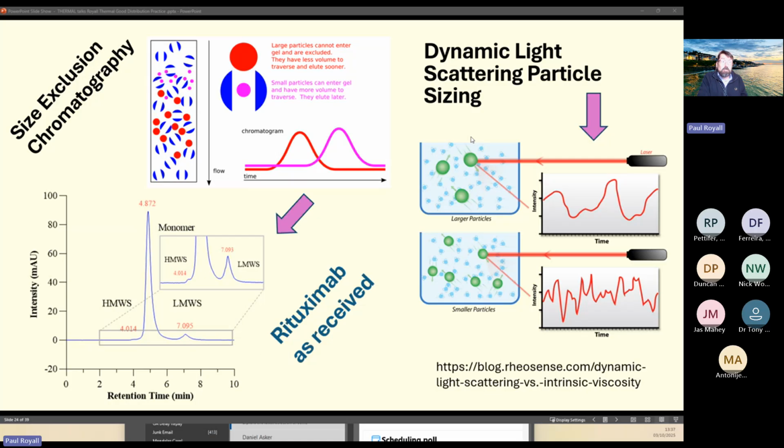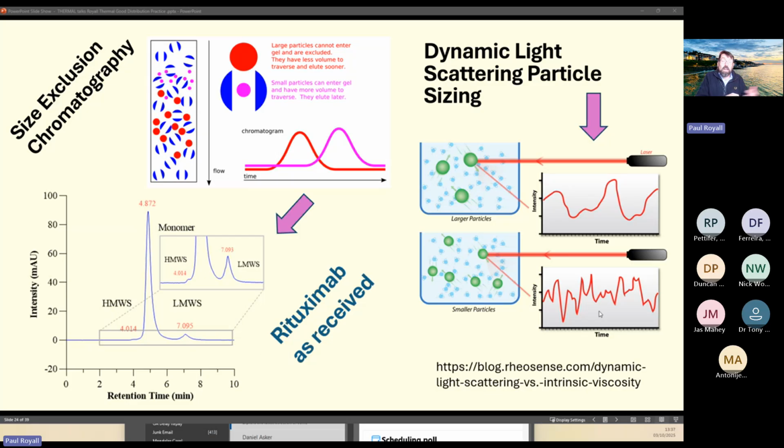Essentially what dynamic light scattering is, things that are bigger have a slower diffusion. If I fire light at them, they'll scatter the light in a lower frequency pattern. So the change in that scattered light will have a lower frequency. If things are scattering about, the intensity would change more frequently.